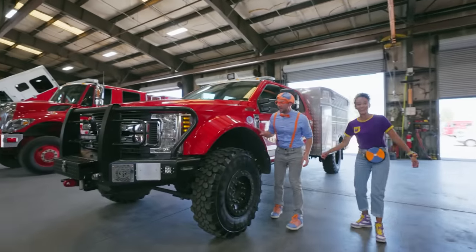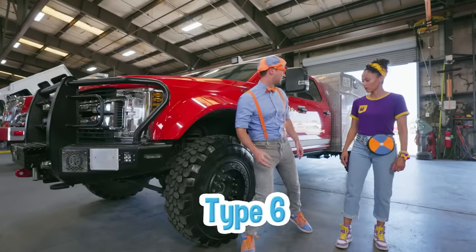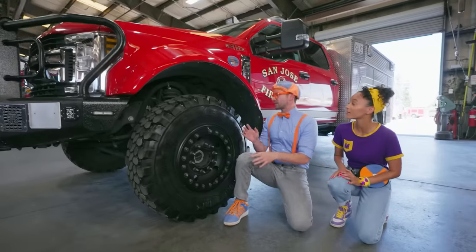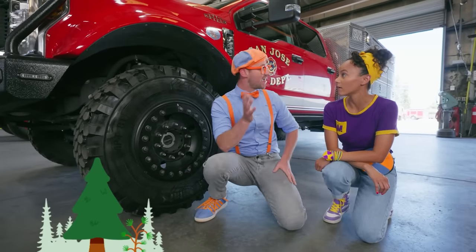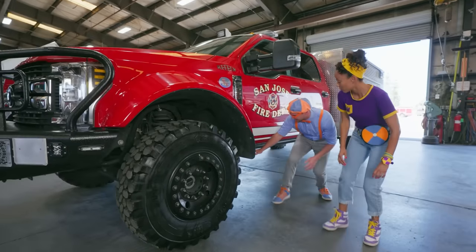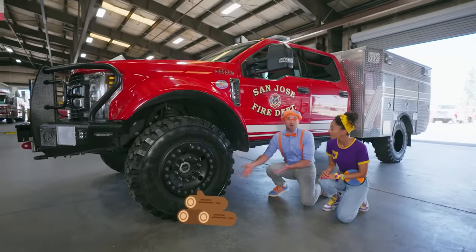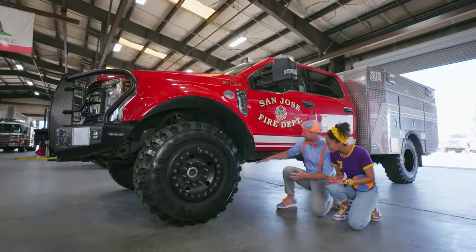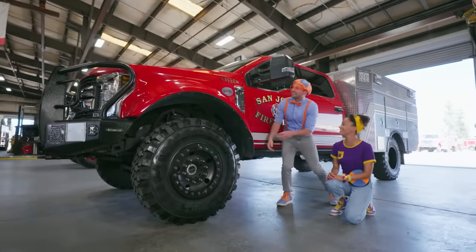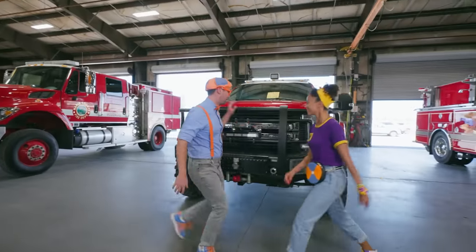Whoa, speaking of cool, Mika, check it out. Another one. Yeah, this one is a lot smaller. This is a Type 6 fire truck. Whoa, and look how big that wheel is. Yeah, exactly. This fire truck is used out in the wilderness. Not every fire happens in the city. Ooh, and look at this, Mika. Whoa, there's a lot of space there. It's really high up. Yeah, if they had to go over a log or a tall rock, so then it doesn't hit the body. Yeah, the chassis of the fire truck. Oh, that's so smart. Wow, these are so cool. Yeah, there's so many different kinds of fire trucks. Yeah, and a big bumper.